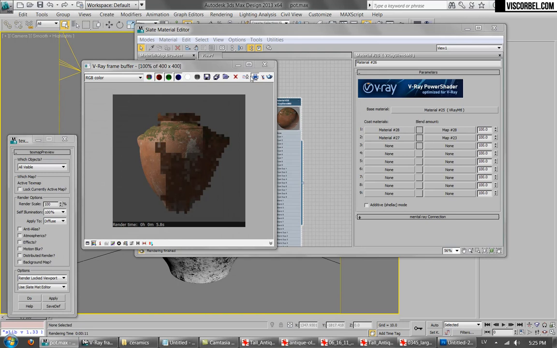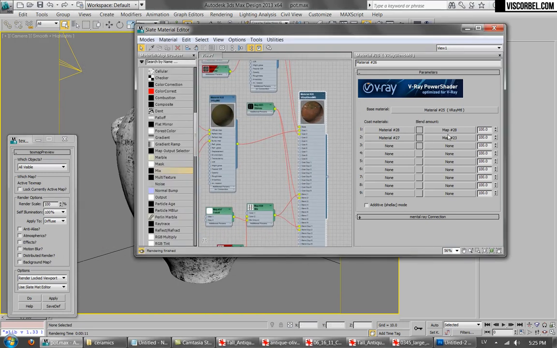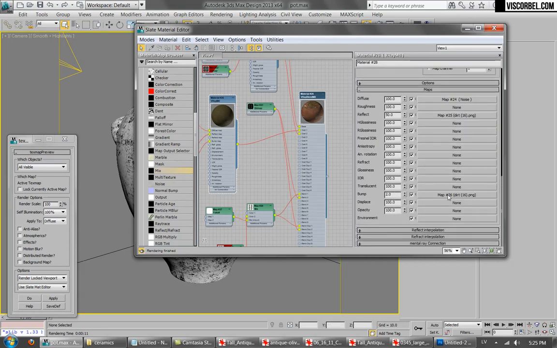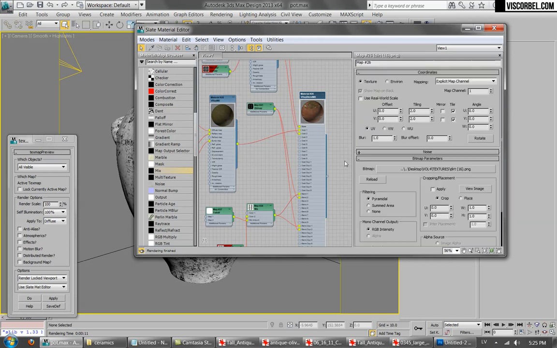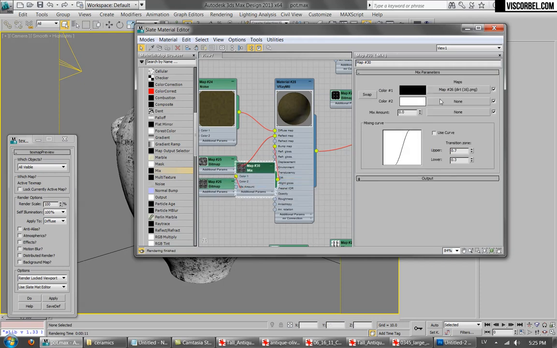And I also want to give additional bump to the moss by using the same mask I'm using for blend amount. I'm going to mix it with my dirt here. I'm going to paste an instance in case I change something, it's going to change automatically.